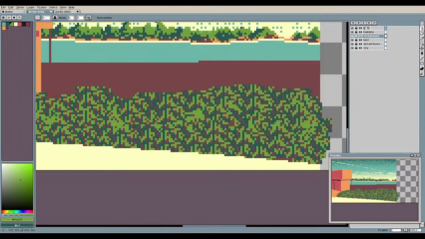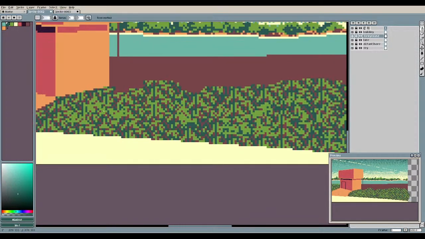Just using the spray brush to break it up a little bit now. I don't want it looking tiled. Although you might want that kind of look if you're trying to mimic some video game art or something.